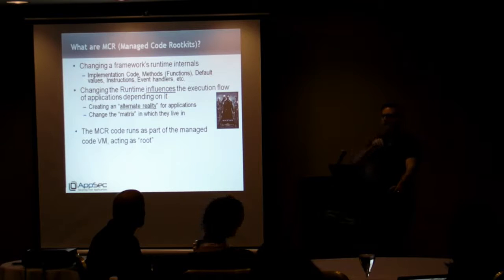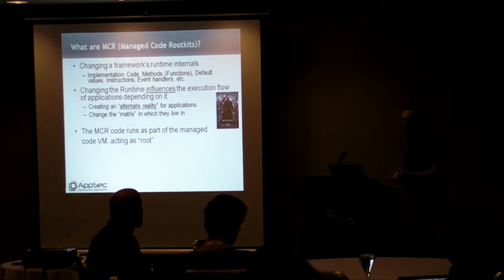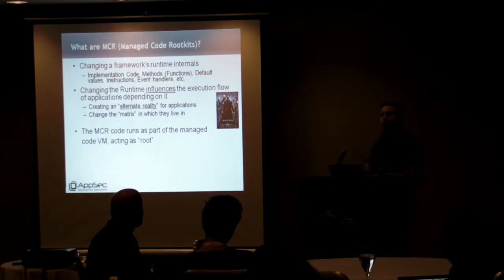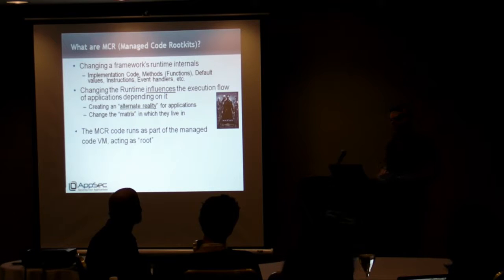By the way, method in object-oriented language is what you all used to call the function, right? So we're changing the methods, we're changing the default values, event handlers, so we're actually changing the runtime itself, and this allows us to change the flow of the execution, of the executable, sorry. So we're basically creating an alternate reality for applications. So application thinks that they're executing something, but they're basically executing something completely else. So we are kind of changing the matrix in which the application is deployed on.